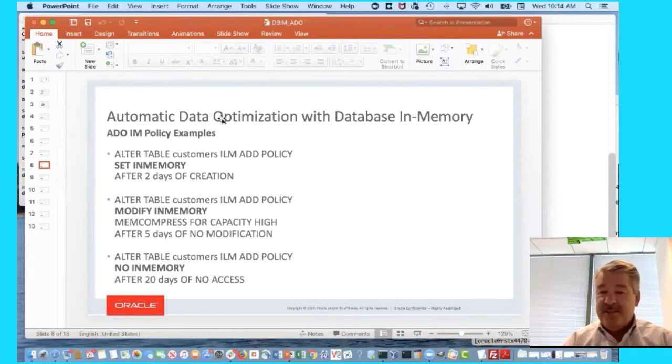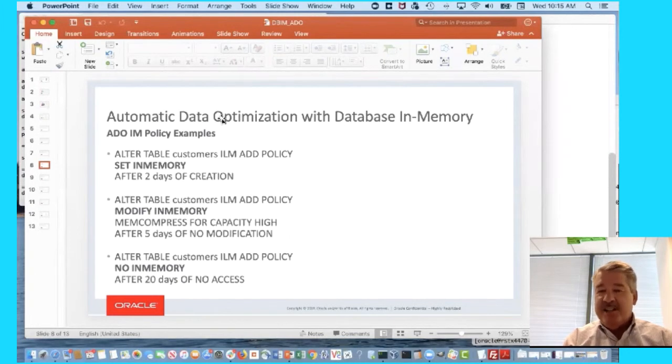Then the second policy we'll have is modify in-memory. So I said it enables objects, compresses, and evicts, and so we'll do our compression. So after 5 days, now I've cut this down, but realistically you might have 5 days, 30 days, some period of time where the data is no longer being modified, just queried, but you also want to have more space in the column store because you have more objects you would like to load.